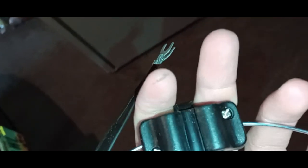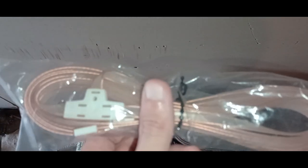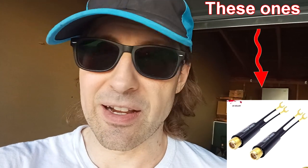But here's what else I was thinking, guys. Like I said, I found this connection. But what happens if I unscrew this? I'm just wondering, gosh, would I get lucky? And would this be connected to coaxial? I don't think so. But I don't have much stuff to connect wires like this to. This is weird. You can see some forks right there. No coaxial, though.